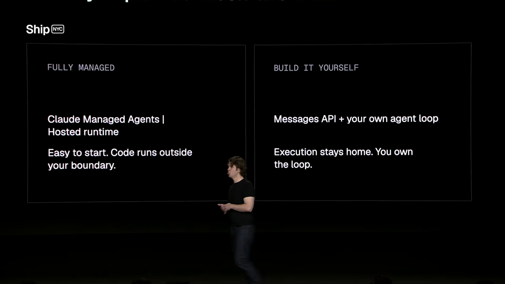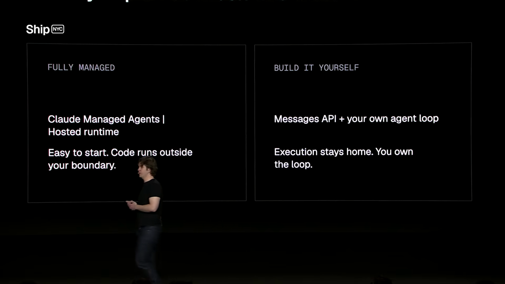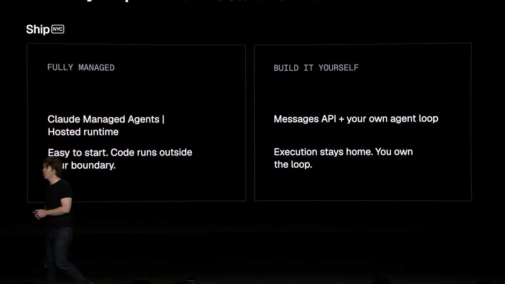But oftentimes, we hear from our users that they have to make a tough decision of where to actually run their agents and how to roll their agentic harness. Option one is to go with something like Claude Managed Agents off the shelf, where you hand everything over to Anthropic, and we're responsible for running the agent loop, as well as for actually running the containers that your agent is running on top of.